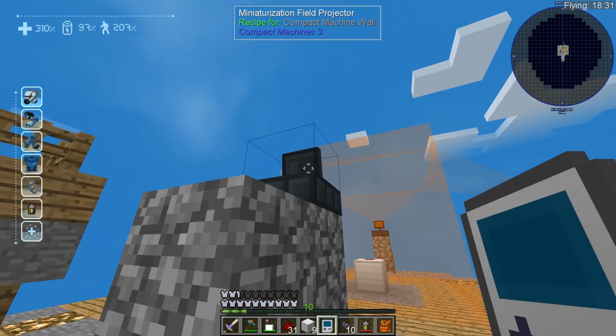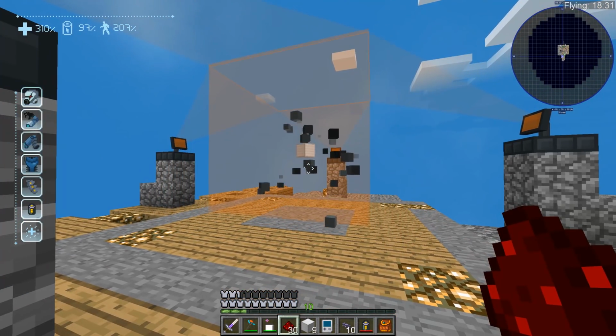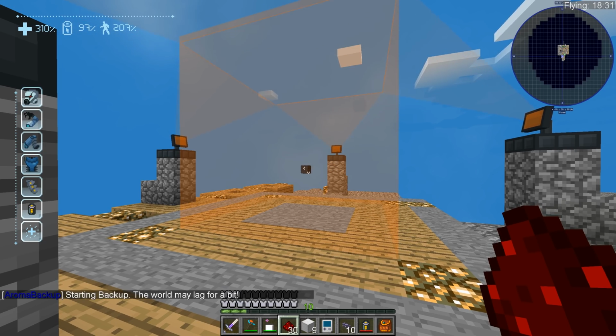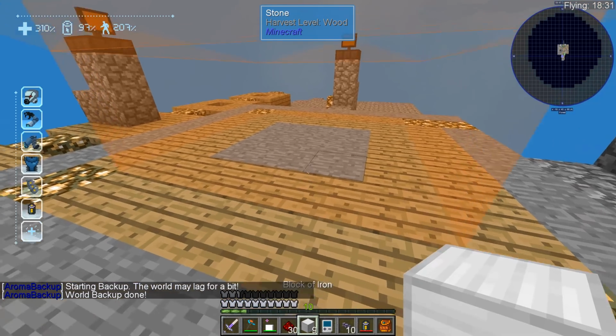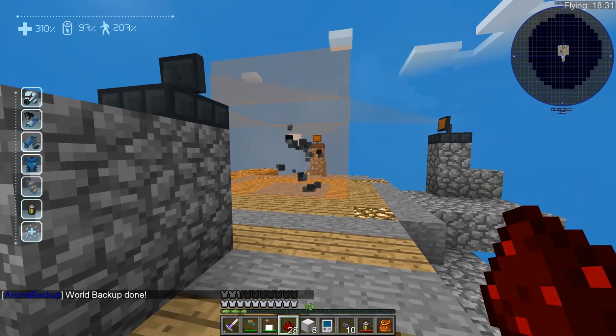Now, I don't know if these need actual power or not, but let's just try it without it. So they appear to work fine. They're shrinking that down, and there we go. So we end up with 16 compact machine walls. Okay, so rinse, repeat. And that doesn't take long at all.